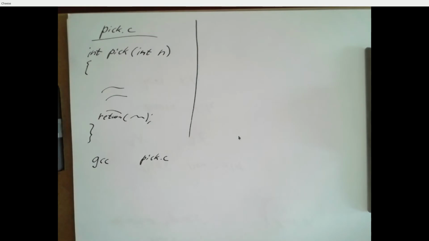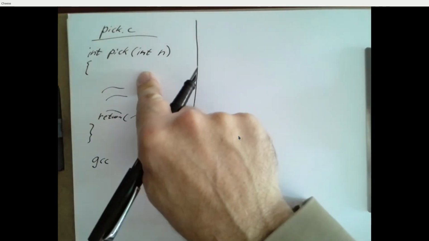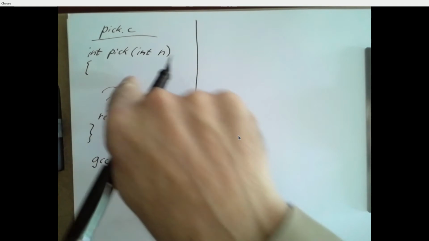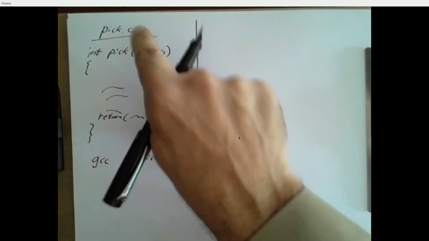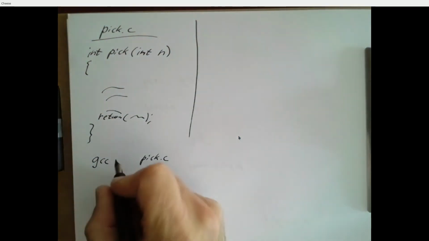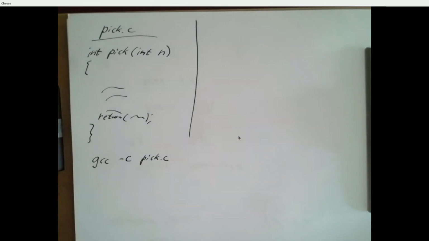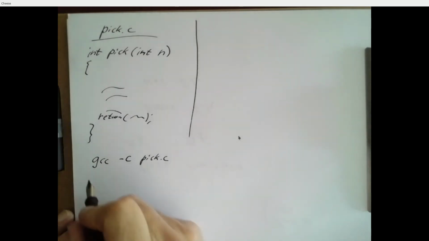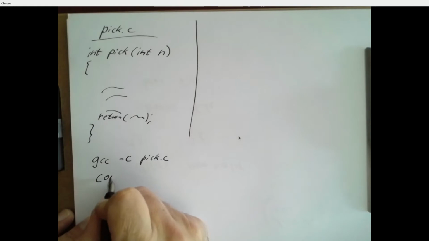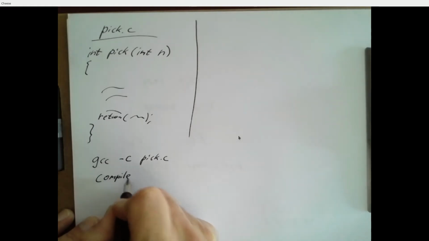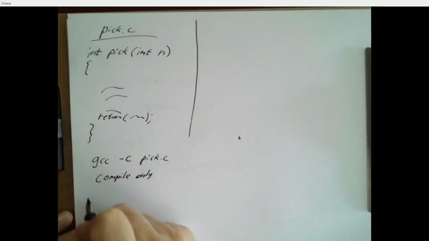The way you fix that is not by putting a main in here. Don't let the computer tell you what to do, right? I want to write a function, and you're going to compile it. The way you tell the computer to do that is you put this -c switch. And it says compile, but don't build an executable. So this is compile only. Don't make an executable.